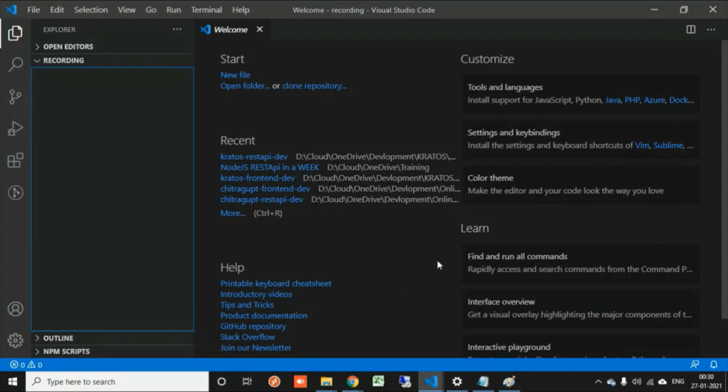Okay, fine. The first thing we need to do over here, we'll open a folder. Why are we opening a folder over here? So that we can start working in that. We'll create a separate folder, and in that we are going to create a project, and that project will be continued for the course till the end of this course.